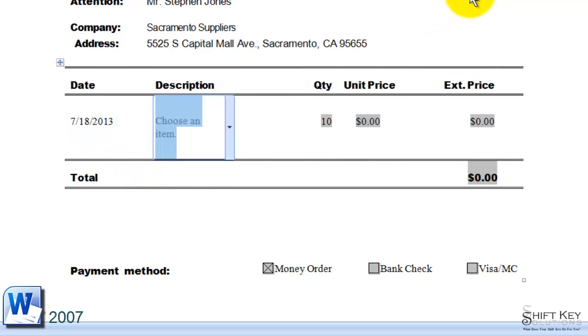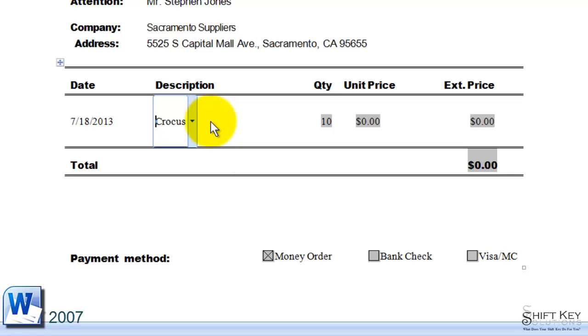Otherwise, I'll press tab again, and here's my description form control, in which case it won't allow me to type anything into this field because it's a drop down list. If I click the drop down list, here are the options to choose from. We could choose tulips or what have you. Let's choose crocus. I feel like I'm pronouncing that wrong, but that's my closest guess.